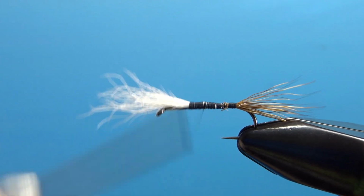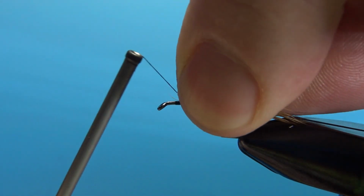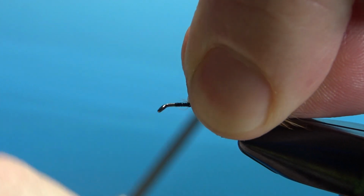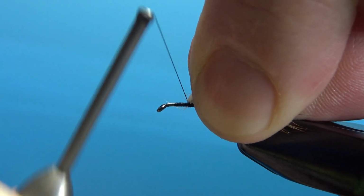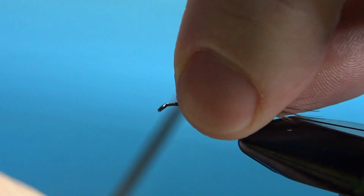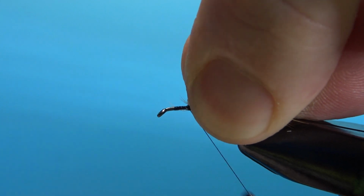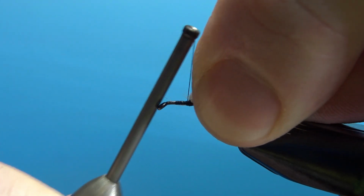So take your thread back up to where you started this post, and we're going to lift it up and put as many wraps as you need to get this standing up almost perpendicular. You can have it a little bit going forward. So let's do a little bit more right there. This is 8/0 thread, so it takes a good bit to build it up.